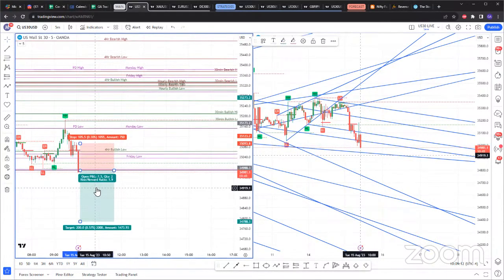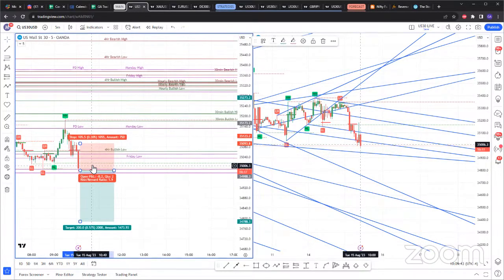So for me, especially for these SARs, I like having at least a 30 pip stop. I like having 30 to 50 for US 30. For FX pairs, I like having at most a 30 pip stop. For US 30, I like having at most a 50 pip stop. And for gold, I like having at most a 50 pip stop. Actually, I like doing 30 on gold. 50, I haven't really gotten an entry that made me need a 50 pip stop.